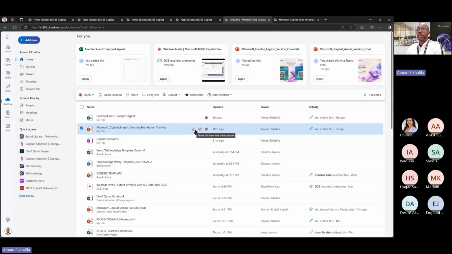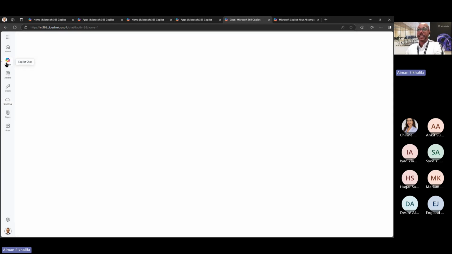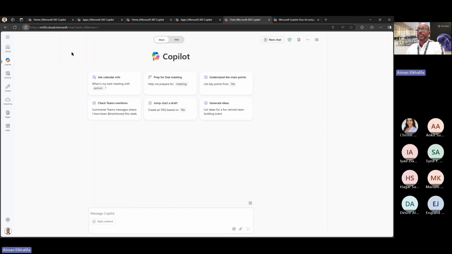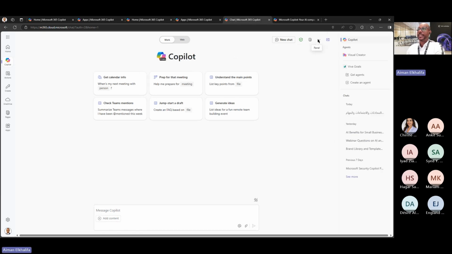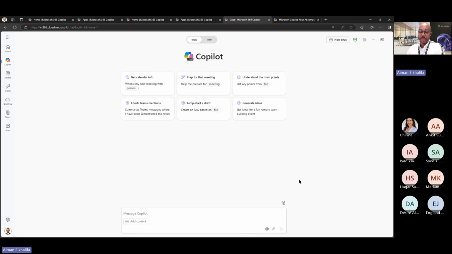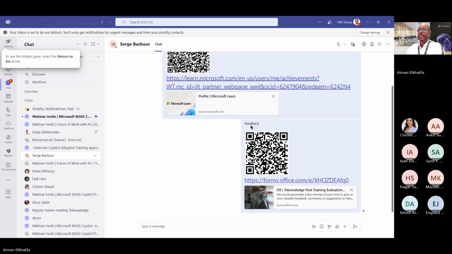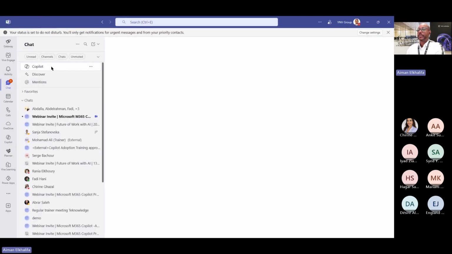So this is one way to use Copilot. Another way is to access Copilot chat on Microsoft 365. So Microsoft 365 chat, or Copilot chat, is the same chat that you find in Microsoft Teams. If you pop up Microsoft Teams, then you go to the chat window, you will see Copilot.